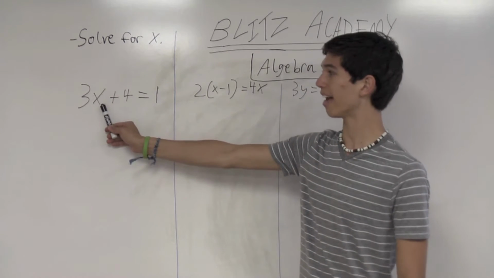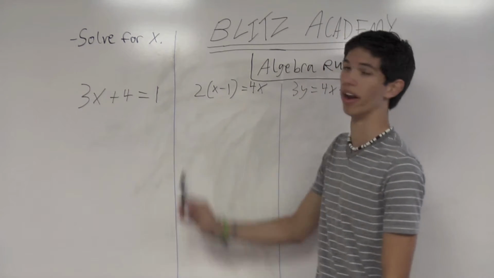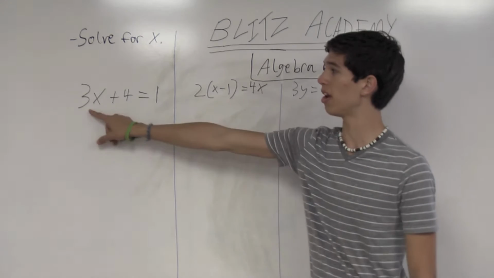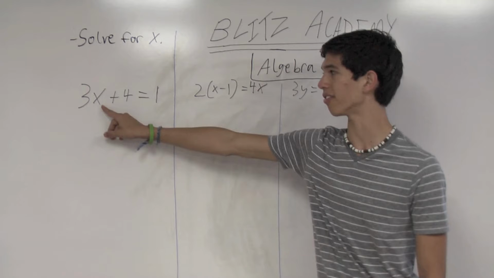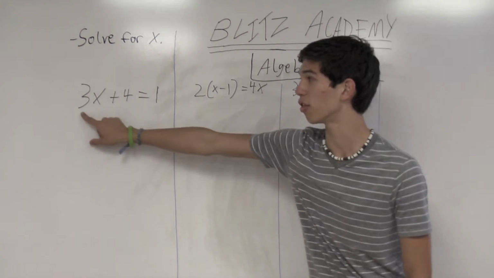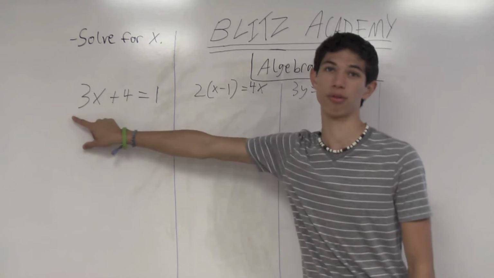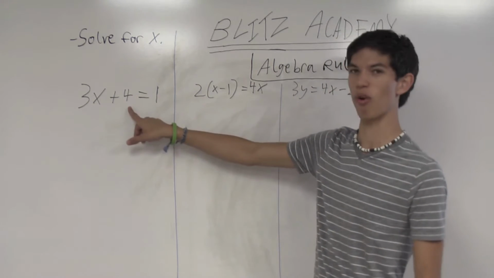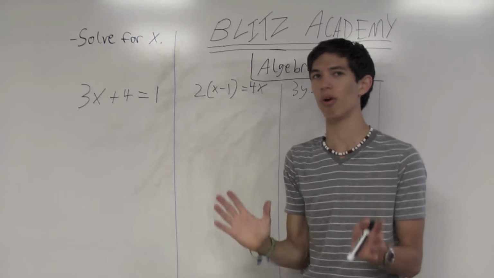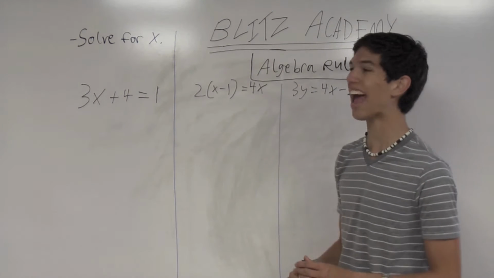We have 3x plus 4 is equal to 1. The first thing you need to remember, whenever there's a number next to a variable, it means that it's being multiplied by that number. So here's x. It's not only 1x, it's actually 3 x's. So it's x times 3, x, x, x. So that's what our value is here. Plus 4, normal number, equals 1, normal number. So we're off to a good start here. But we need to find out what x is.